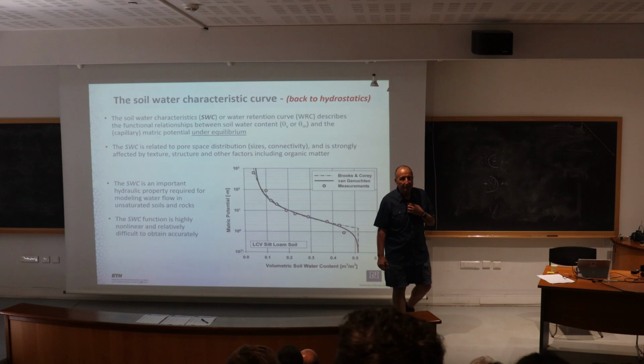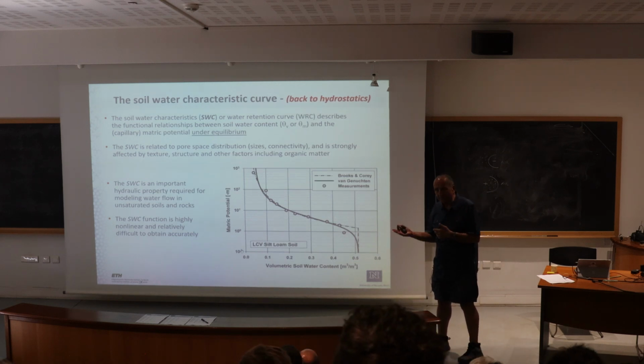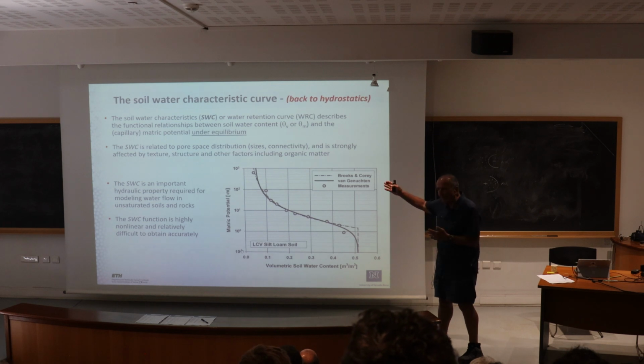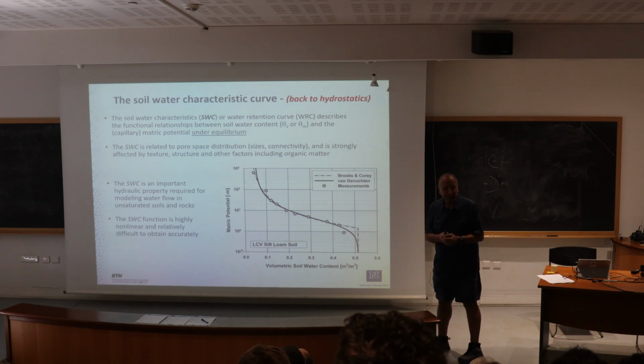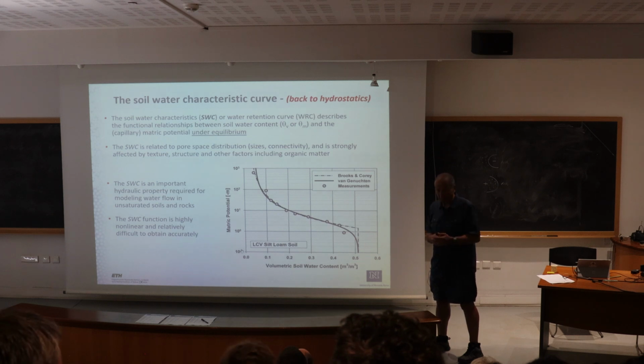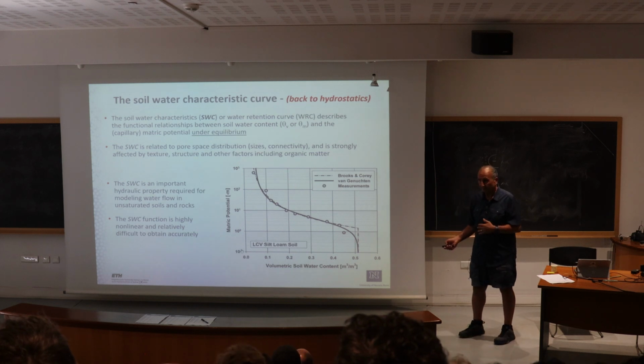Of course, this is very important for us to define or to deduce pore size distribution, for example, by taking the bundle of cylindrical capillaries and deducing pore sizes from it, which is completely wrong, but we still do that regularly. We infer from it unsaturated hydraulic conductivity and a lot of functions about biological life, which I will not have time to cover today. And so it's quite central for understanding flow and transport in unsaturated porous media.